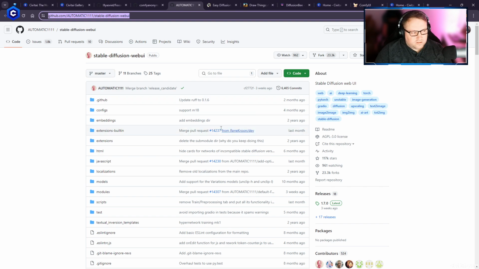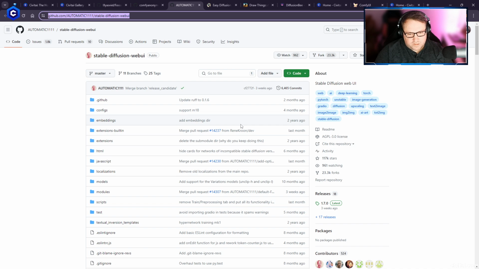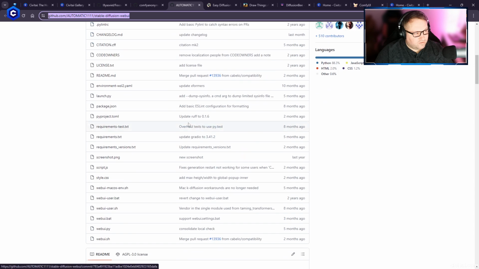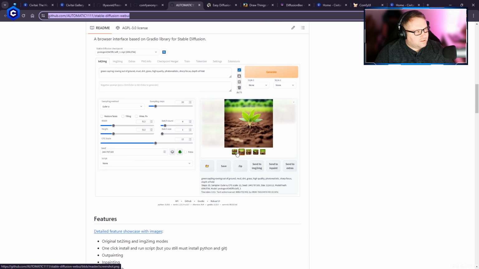So say that you've worked with Diffusion B or Draw Things for a while, and you maybe want to graduate to something that's a bit more complex. Automatic 1111 is probably the next step. It is the most used interface right now. Now there are forks of it, but it's the original and best in my opinion. And it has many, many options, many community-made extensions, and such flexibility. It's fantastic.